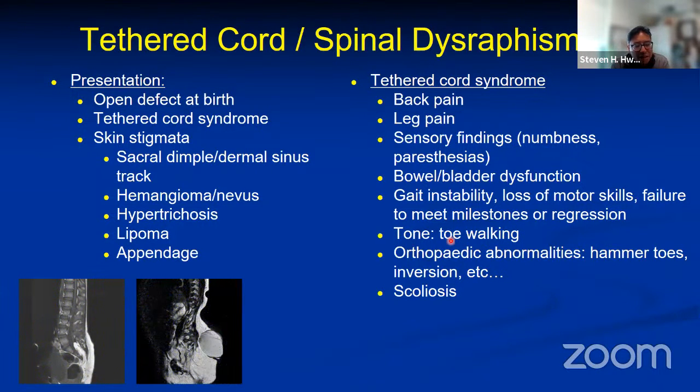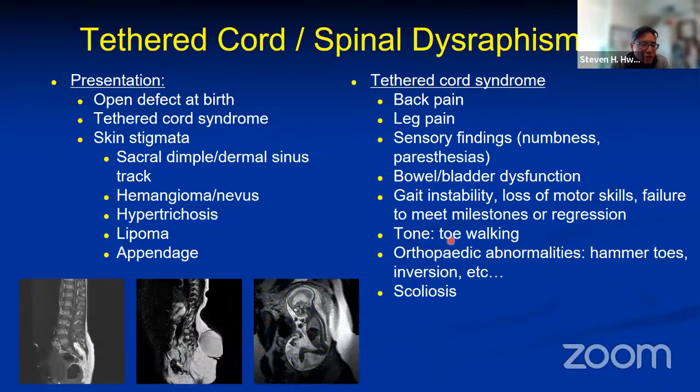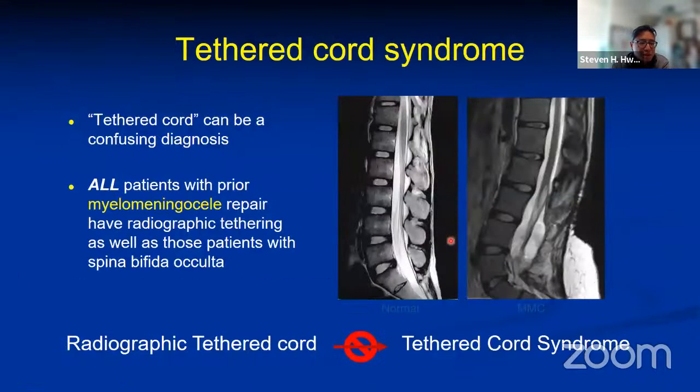And again, it can be a range from lipomyelomeningocele to meningocele and to in utero diagnosis or even in utero closures now. So the main thing, obviously, radiographic tethered cord is not equal to tethered cord syndrome. So there's a big difference. Basically a myelomeningocele patient detethered at birth will always have radiographic evidence of a tethered cord. It'll always look a little scarred, but when do we intervene becomes a separate issue.